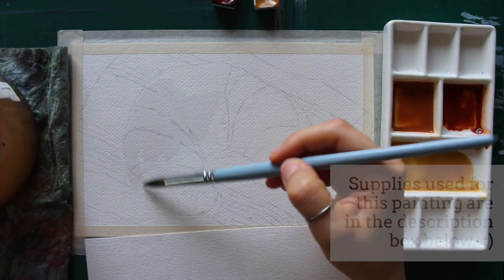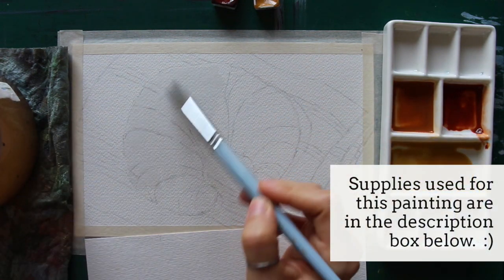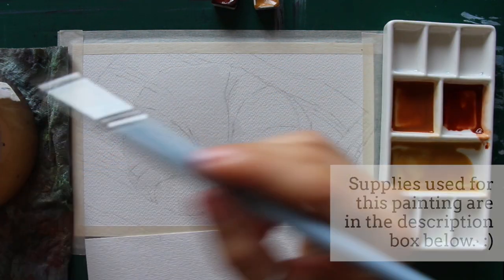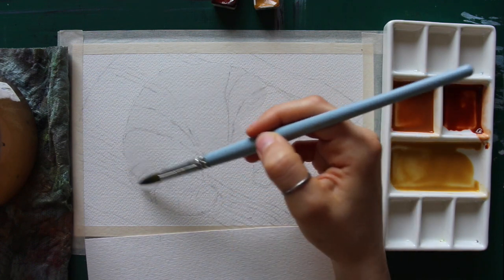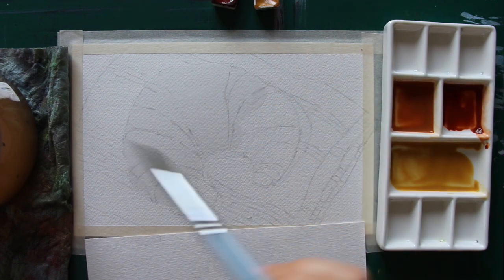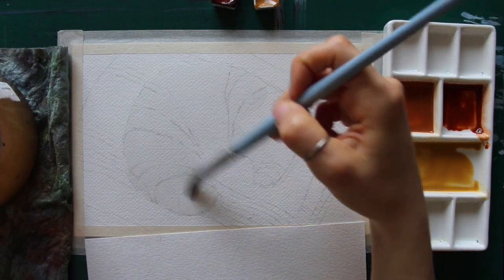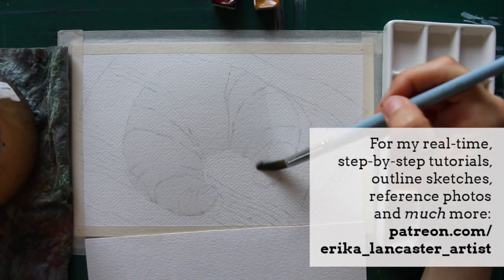The reason why I decided to pre-wet this entire shape before starting to drop in my color, which I am really taking my time with, by the way, I am going over everything at least 3 to 4 times, making sure that I arrive at a nice, even glistening look. No puddles are anywhere, and I've even allowed that water to settle on my paper a few seconds before starting to drop in my color.